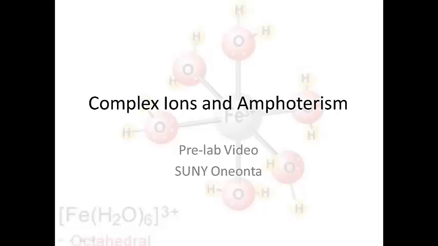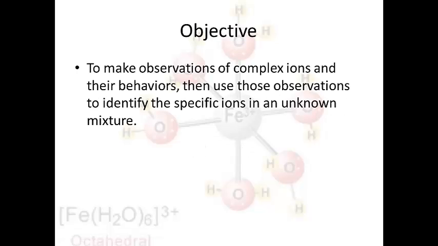This is your pre-lab video for complex ions and amphoterism. Our objective for this lab is to make observations of different complex ions and their behaviors, and then use those observations to identify which ions are in an unknown mixture of ions that you'll be receiving at the end of the lab.